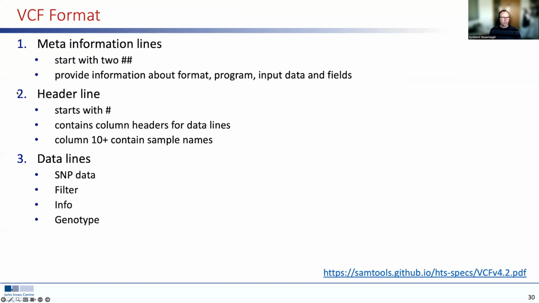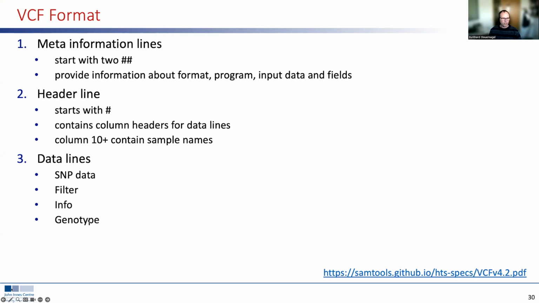Just to recapitulate the VCF format, we have meta information lines. They start with 2 hashes. This provides all the information about the program that was used to create it, the format that we're using, and all the input data. Then we have this 1 header line, which contains our columns. We have 10 plus columns, so everything after the 9th column contains our sample names.